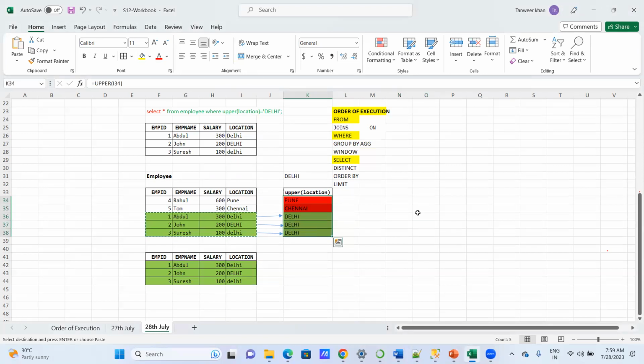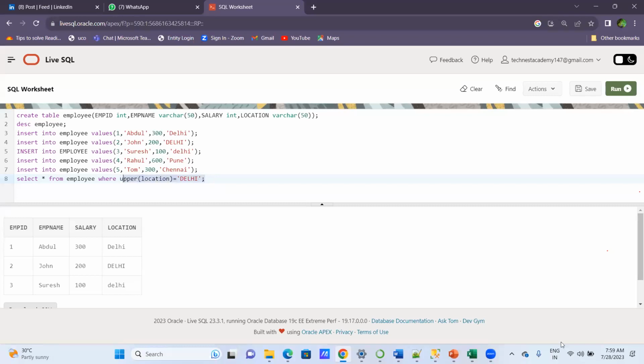Then my question is, if all this has been converted in uppercase, when I executed this query, why in this location column am I getting a few records in lowercase? This is in lowercase. This all should be in uppercase, no?